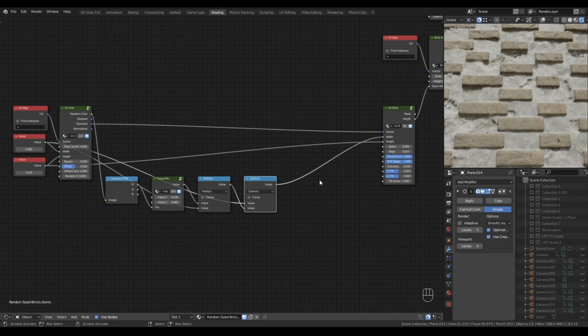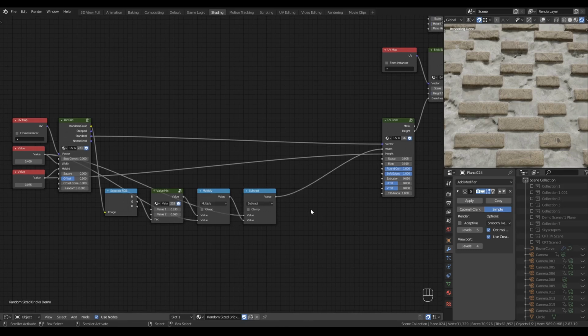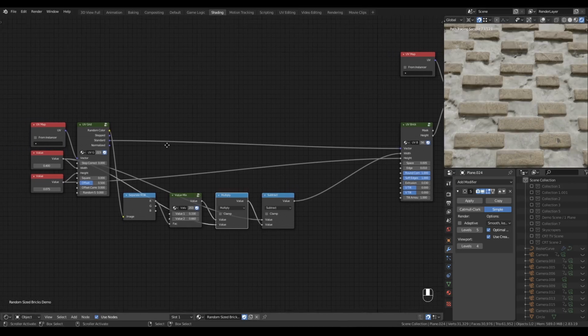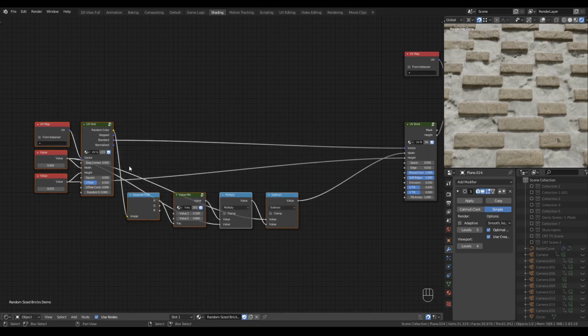And that's the correct width for our right brick, but the right brick is not in the correct position. And we now have to slide the right brick over to the right by the value of the width of the left brick, this value right here. So to do that, I'll introduce a little more space here.